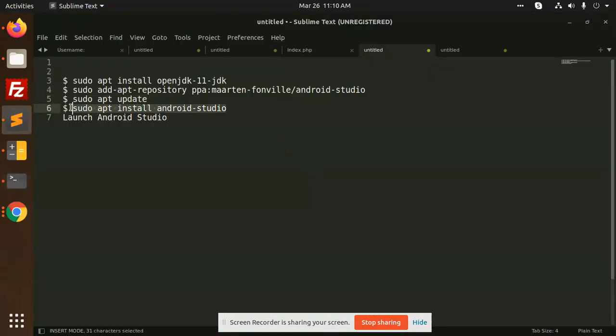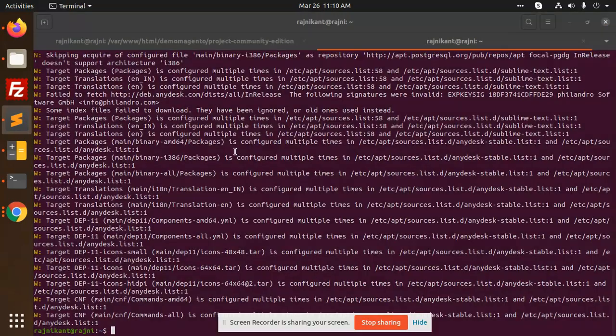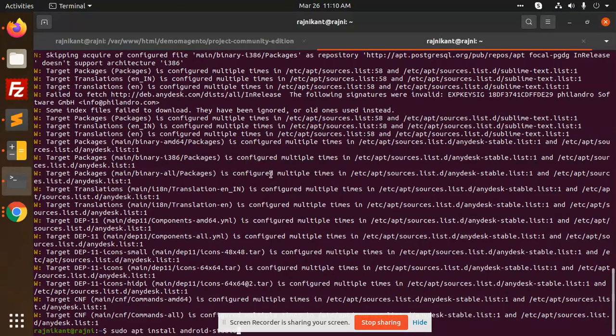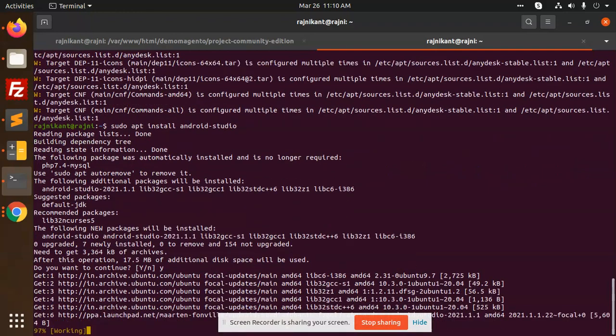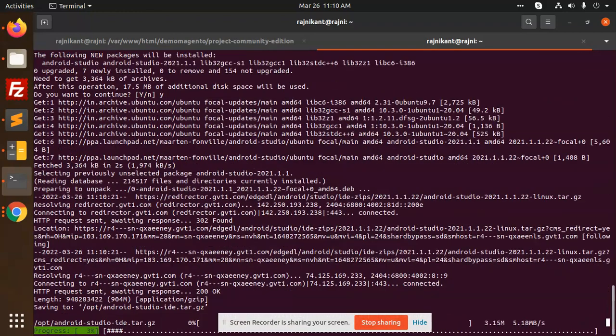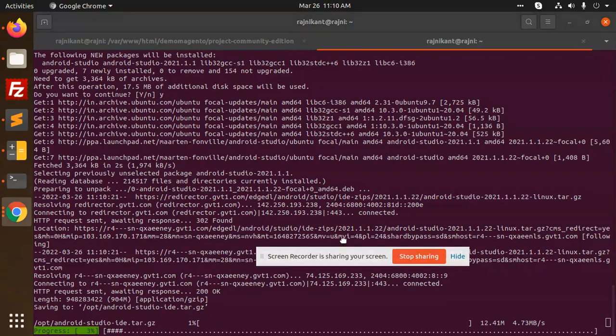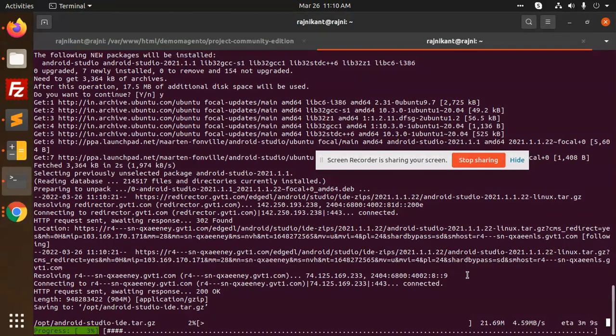Next we are going to install the Android Studio. It is installing the Android Studio.